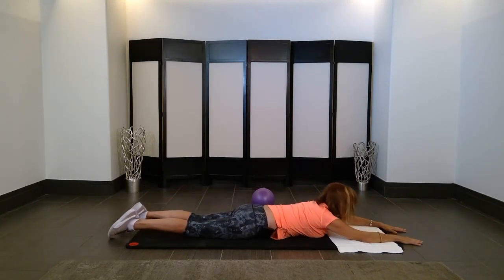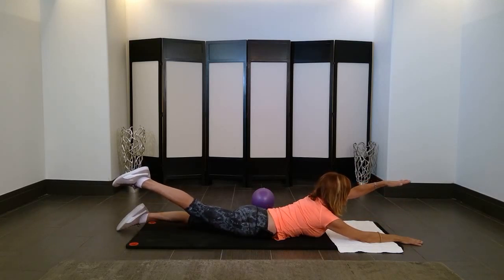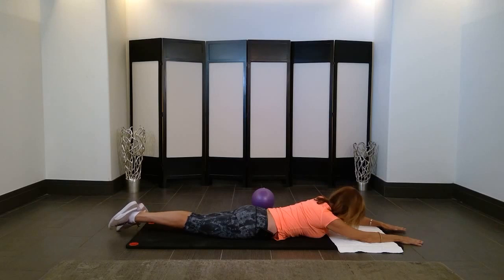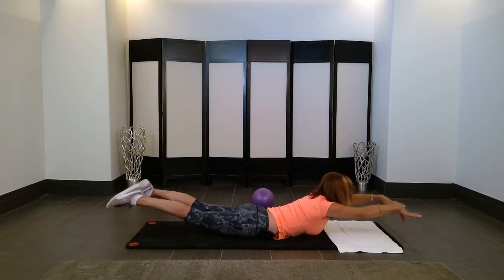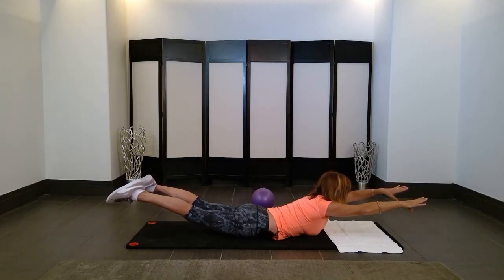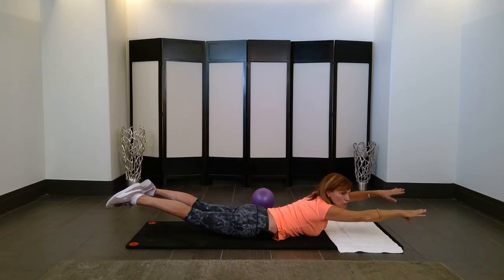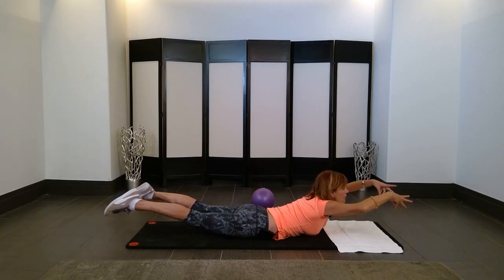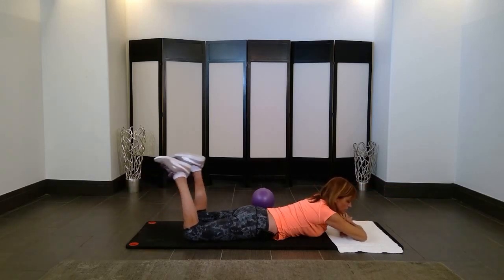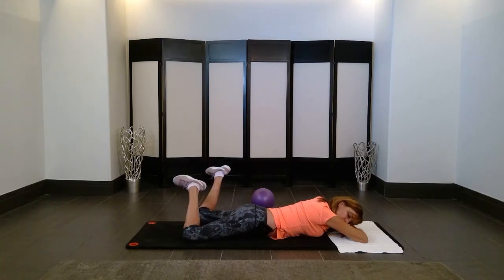Inhale, and as you exhale, activate your core. And then lift. Opposite arm, opposite leg. Then slowly come back. Inhale, try to lift both arms and legs up and hold. Your pelvis is your foundation, so make sure you're pressing into it and you're looking for more length rather than lift. And then slowly come down, folding your arms underneath your face and just wave your shins side to side.